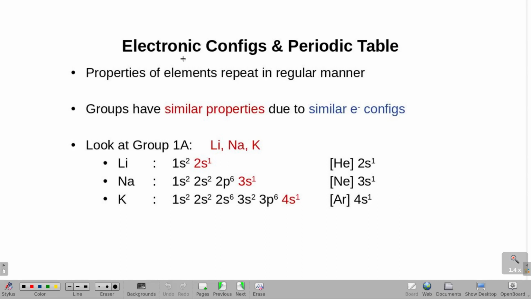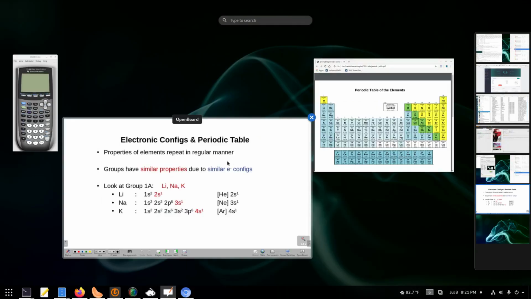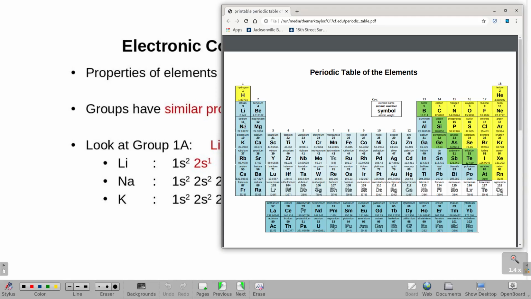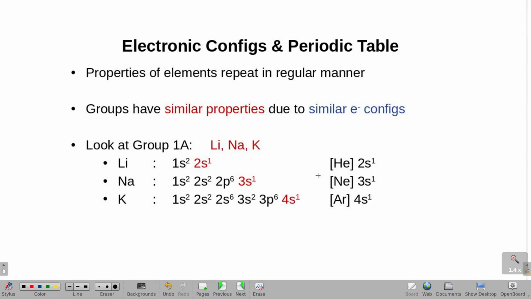All right, so what we're going to do here is actually see that if I go on a single row on the periodic table, so lithium, sodium, and potassium, we would have said before they have 1 valence electron. Well, when we do the electron configuration, we see something interesting. Instead of the full one, looking at just the noble gas configuration, if you notice all of these end in s1. The first number's different, but they're all that s1. Well, that's actually how the periodic table is arranged. It has a lot to do with its valence electrons, but it's much more to do with the type of orbital the electrons are in.